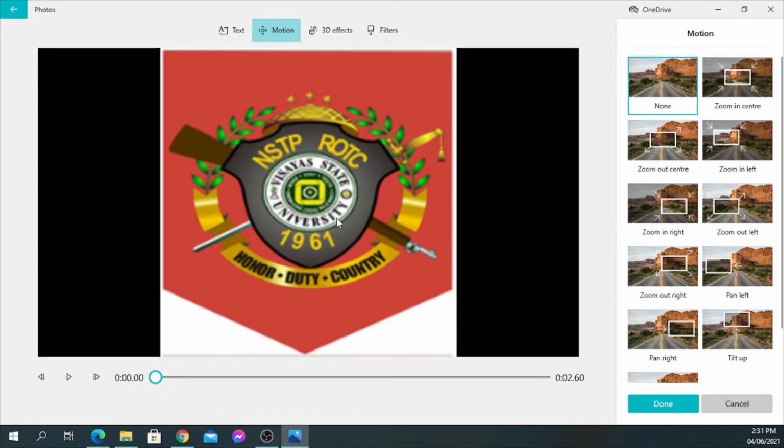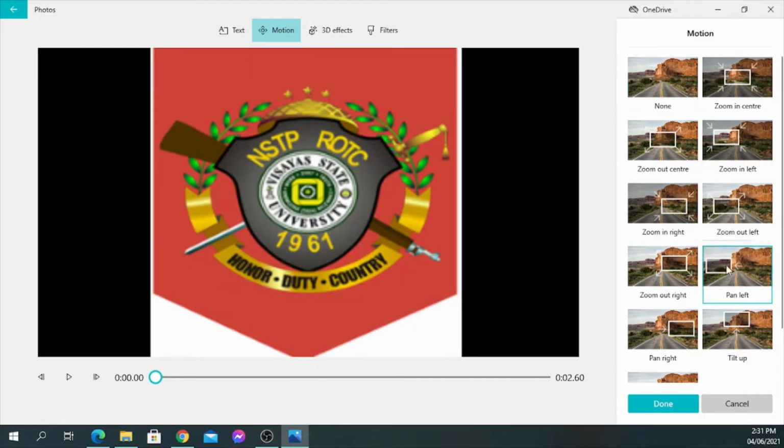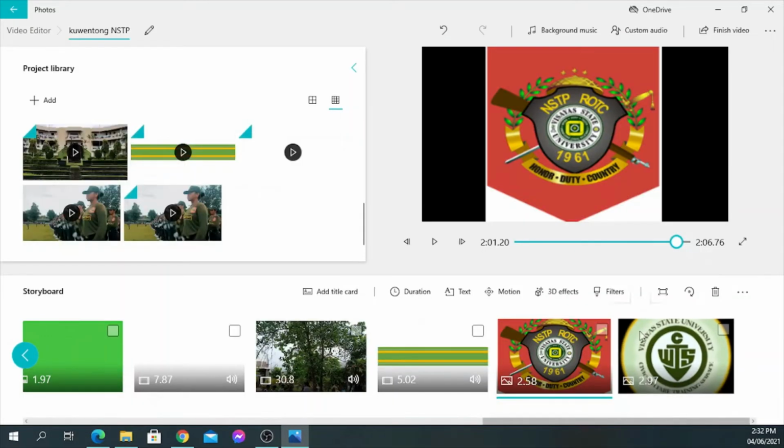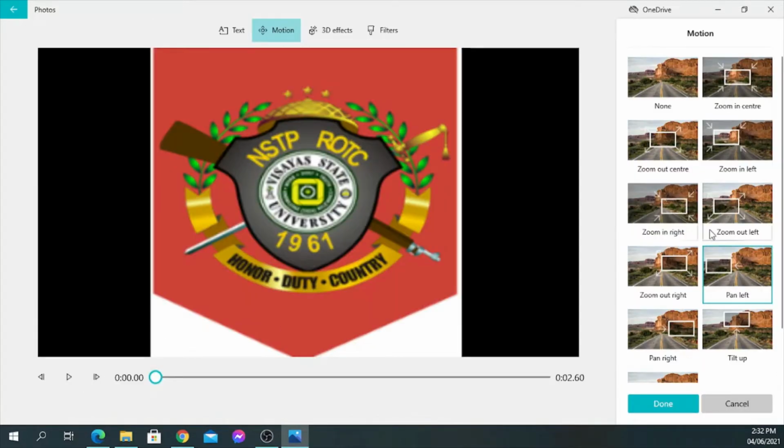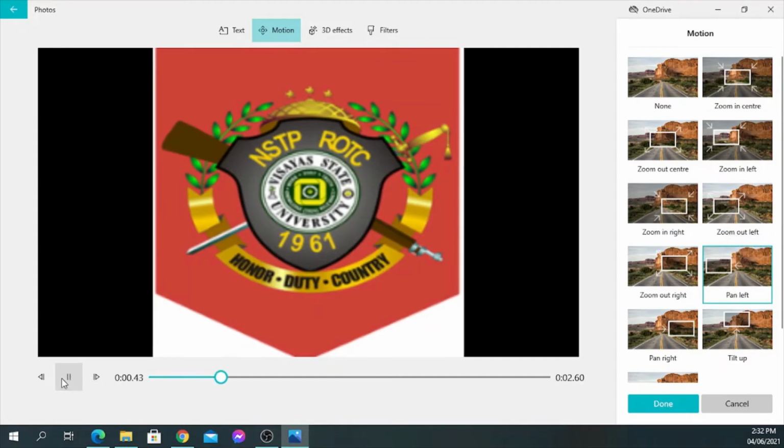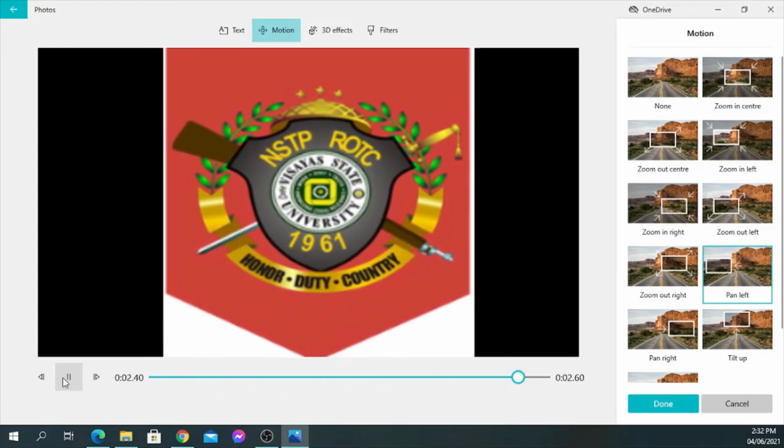You can choose any of these motions. Once you've decided, hit done. By the way, you can also preview what that function or motion is all about. Just like that. Then if you're okay, done.